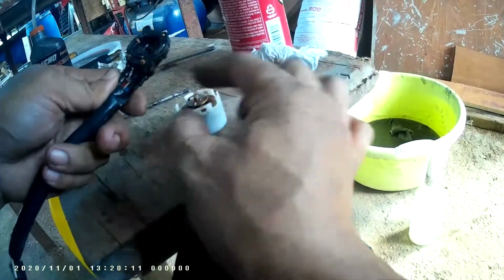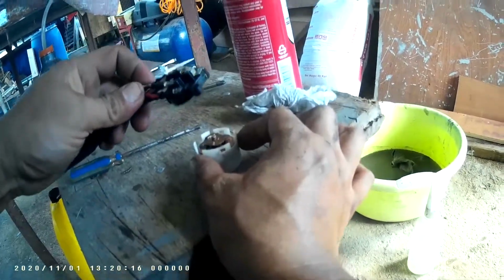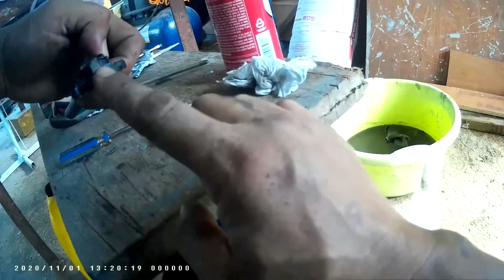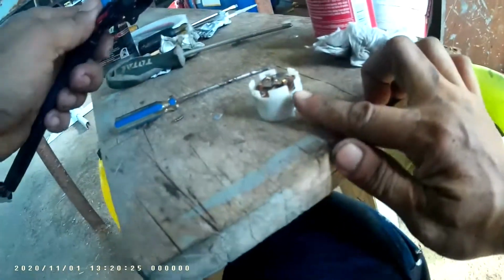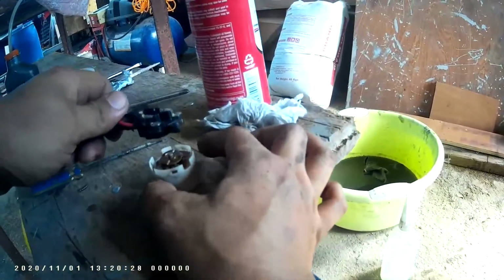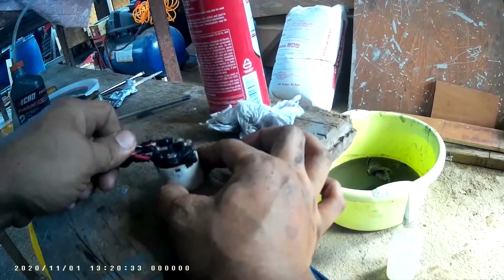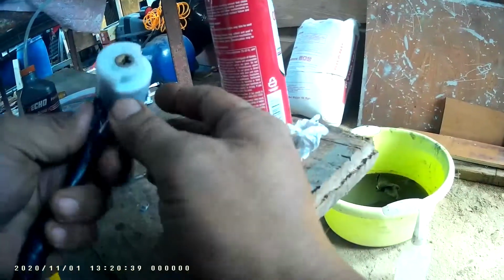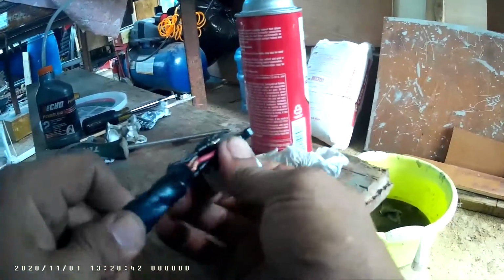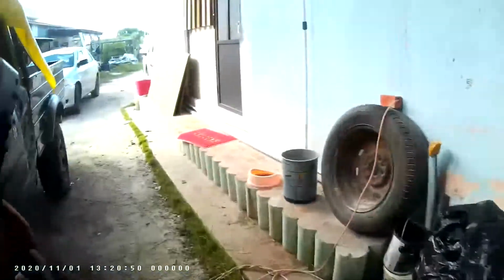Okay, this is the guide also from there, and then this big one here, there, and like that. Just press it and click it and done. Okay, we'll try it. Try and try.